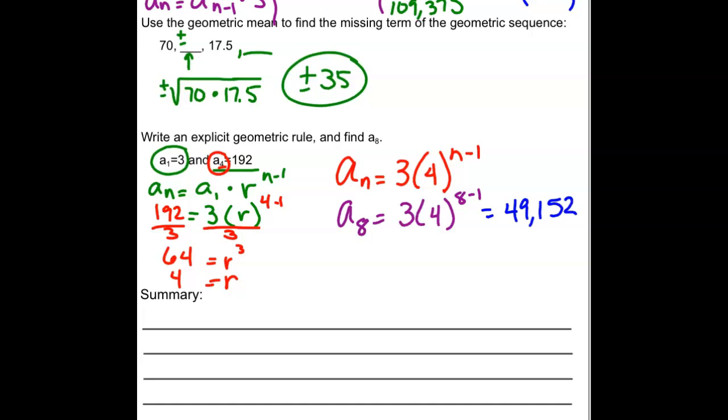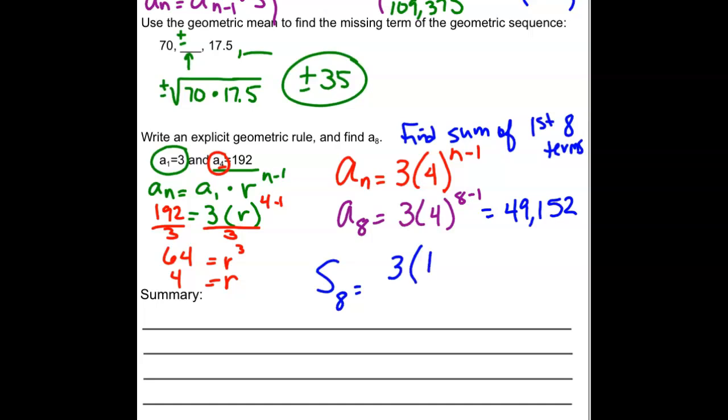All right. Now, they didn't ask us, but let's go ahead and do one summation formula from yesterday. Okay, let's find the sum of the first 8 terms. All right, so we're making this a finite series. We're stopping after 8 terms, so we want to find the sum of those 8 terms. We need our first term, which is 3, times 1 minus our r value. R was 4. To the nth power. We're adding 8 terms together, so our n value is 8. And we divide by 1 minus our r value, 1 minus 4. So we have 3 times 1 minus 4 to the 8th divided by 1 minus 4.